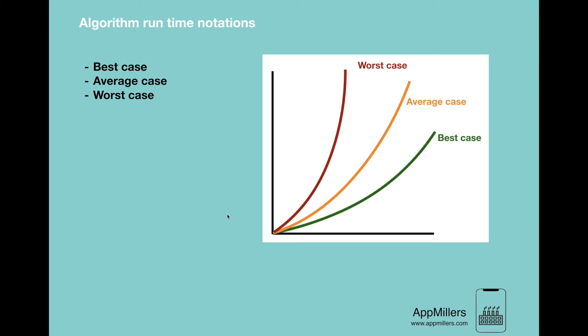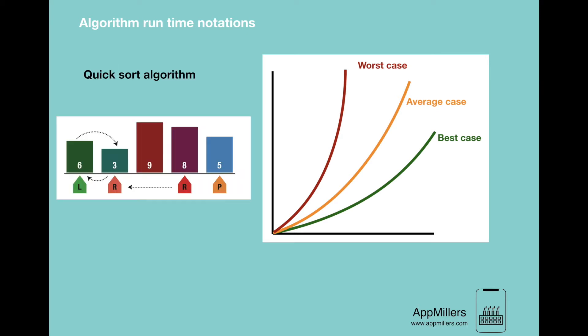As an example, let's examine quicksort algorithm. Those who don't know what quicksort algorithm is, you don't need to worry about it because I will provide detailed information in the sorting algorithm section. But now, you just need to know that it's an algorithm that sorts an ordered list based on the selection of a random number as a pivot number and swaps greater values.